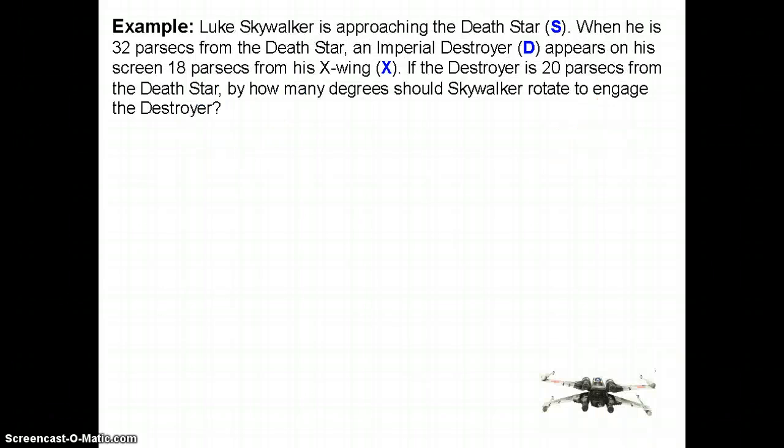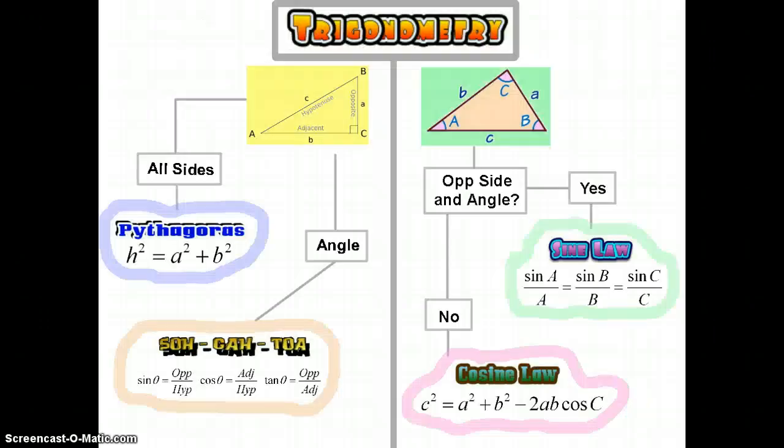The next example that's on the PDF also is a much more complicated one. The Luke Skywalker one. So you have to create a triangle and then start to figure out how to place it. The answer is on the PDF, but try to do it on your own, because this is kind of the one that's going to mess you up on a quiz or on a test. So try that.